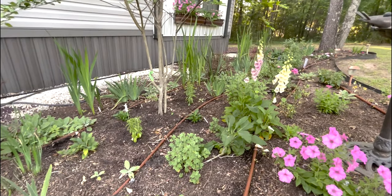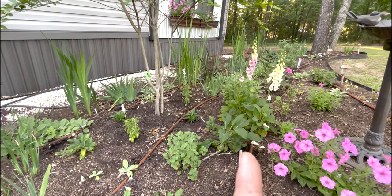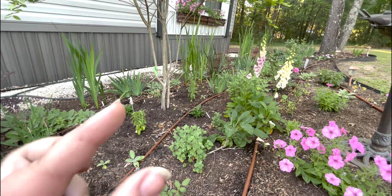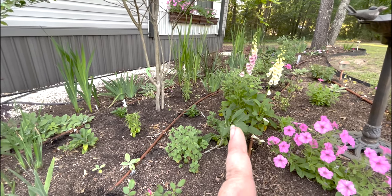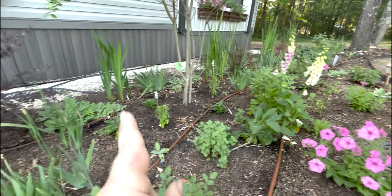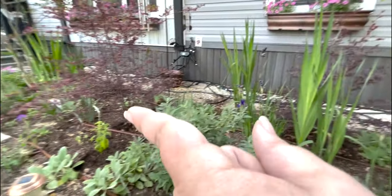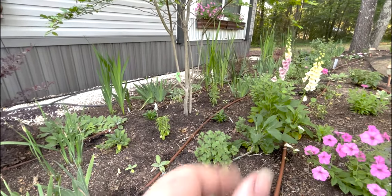So first of all, these are three of the foxgloves that are coming back from last year. They're biennial. And these were those tiny little purple cans last year. And this year, first of all, the plants are huge, but second of all, they're the first foxgloves blooming in my garden. So I have more. There's one there. There's a couple tucked in throughout here. There's a couple tucked in down that way, but these three first ones.